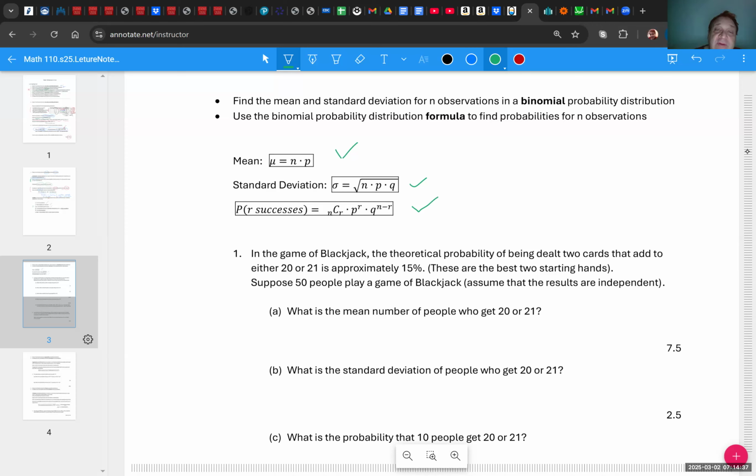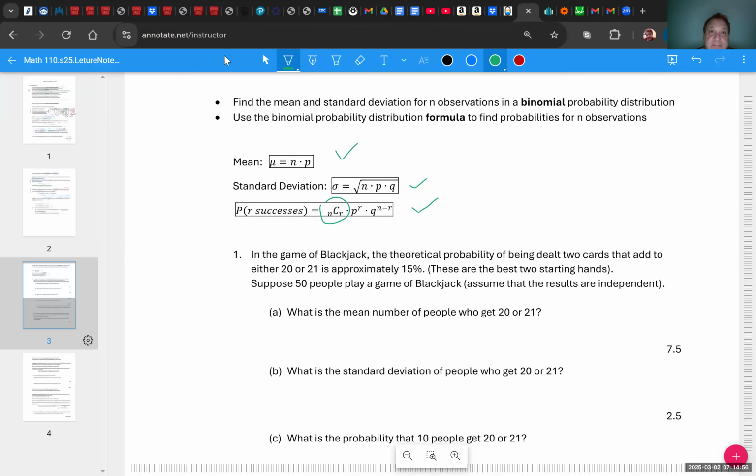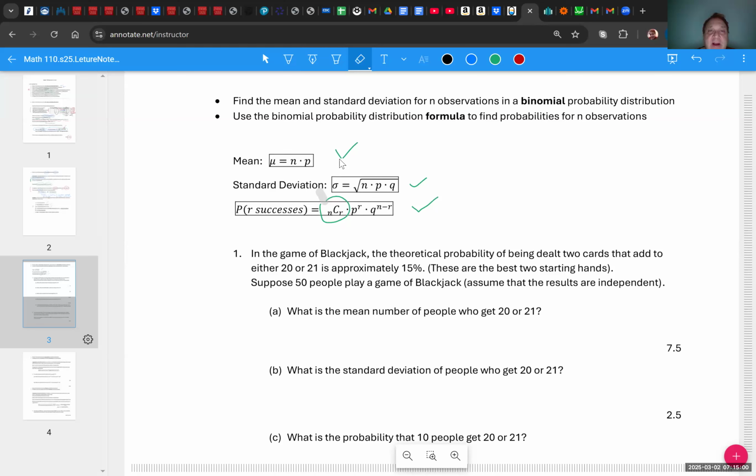You'll notice that it uses stuff we learned in chapter 4, which is the number of combinations. You're choosing r things out of a set of size n, number of combinations, times p to the r times q to the n minus r. That's the formula for the probability of the number of successes. It's kind of a lengthy formula, so we're going to try to use StatCrunch to do that one because it is a bunch of work. You could do it by hand again. It's not undoable, it just takes a bit of work.